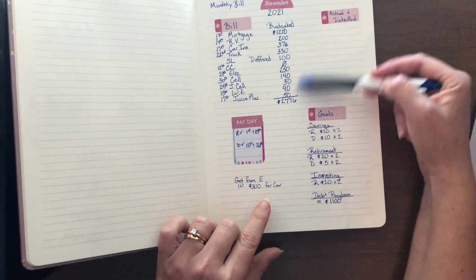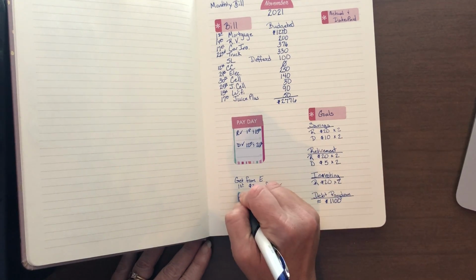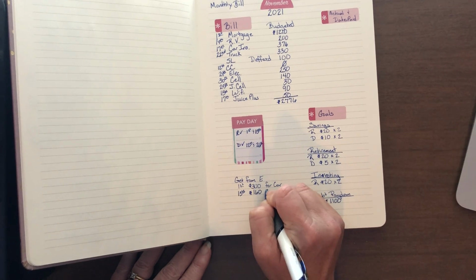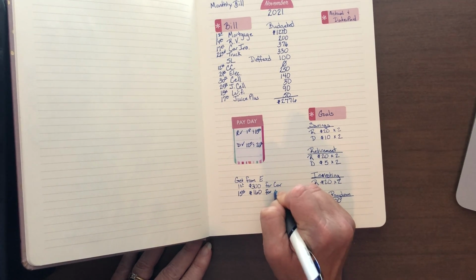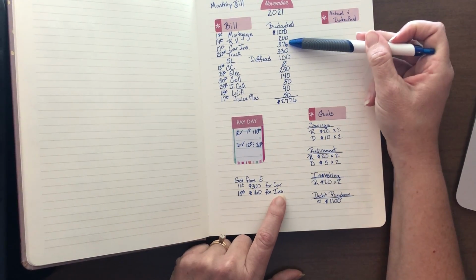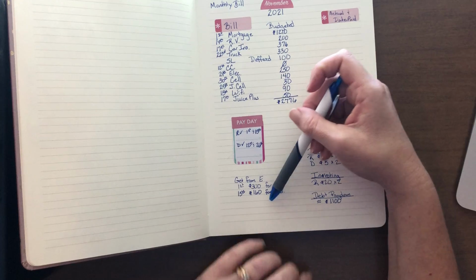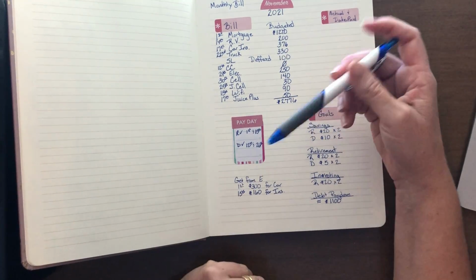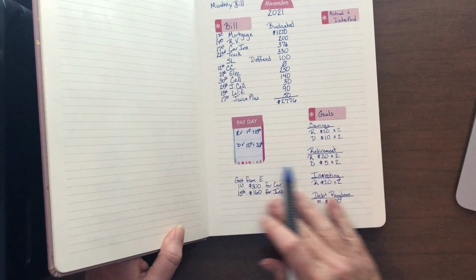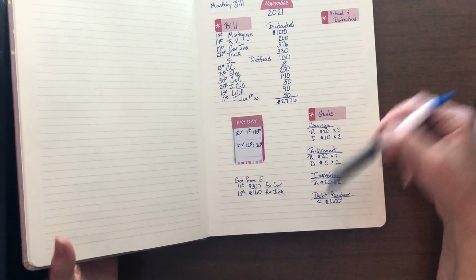So this is nothing that's included in my budget, but it is something that I do take care of paying, which is why I get $300 from her. And then on the 15th, I get $160 from her for car insurance. That actually is included in this money up here. That's part of this bill that I pay out. I typically take this $160 and divvy it up in different ways when I get it back from her. So that is everything that's going to go inside of my composition book for now, because I'm just setting everything up. So this is where I am.